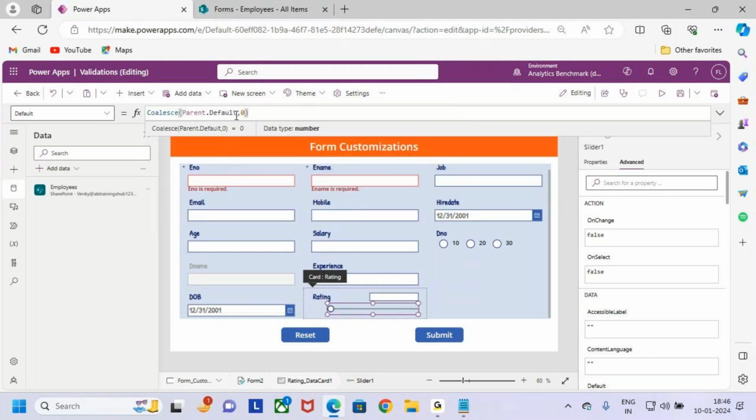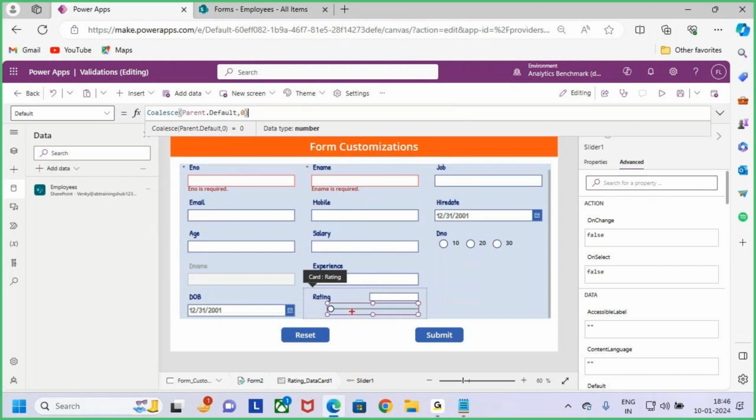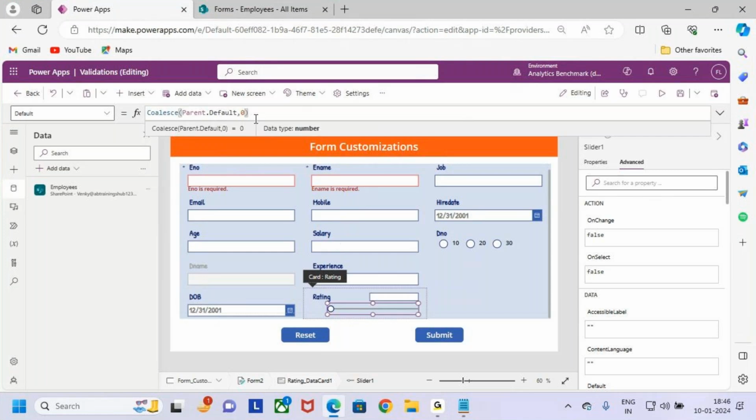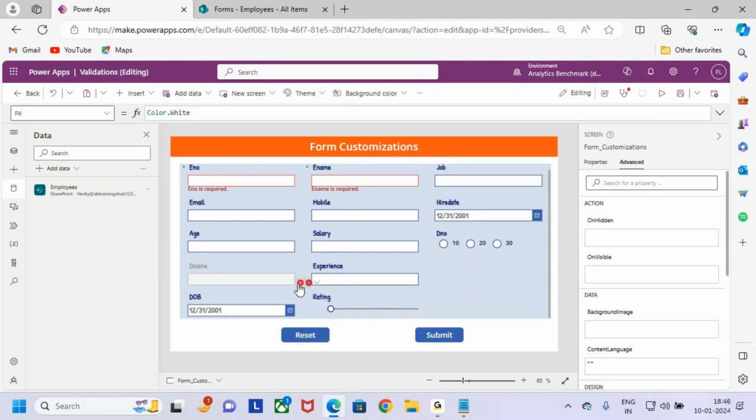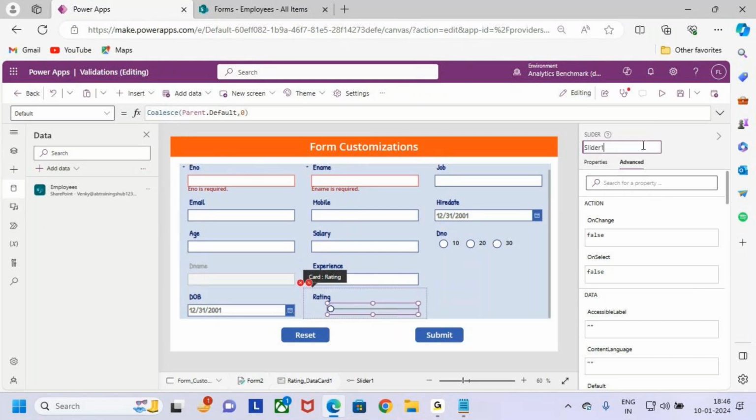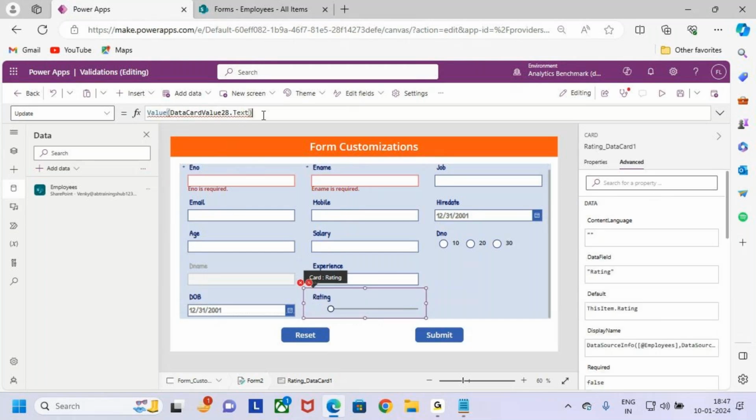Now see, whenever I enter the 0 here, automatically the slider control is placed at 0 now. Fine. Once after keeping this, now go to this text control, just remove it. When I remove it, now it will display 2 errors. Now how to resolve these 2 errors: select that slider control, copy the name of it, and go to the first error message. Now see, by default it is pointing to the text control.